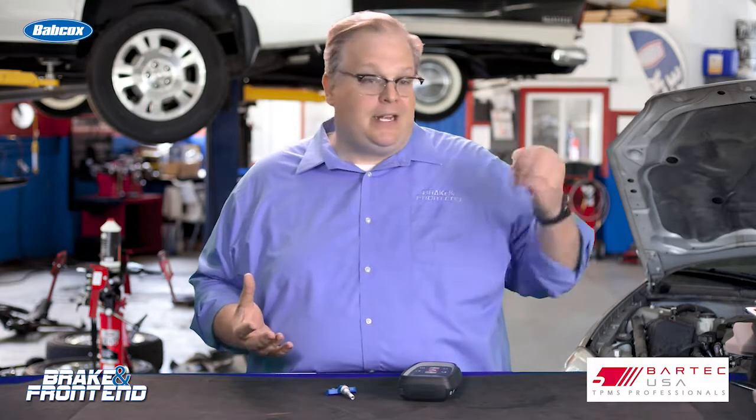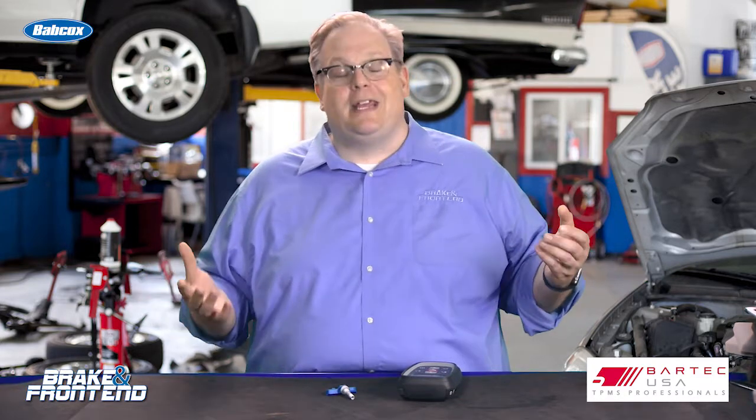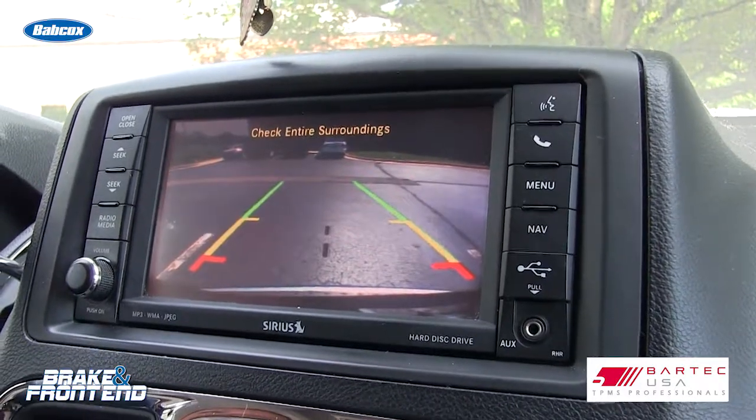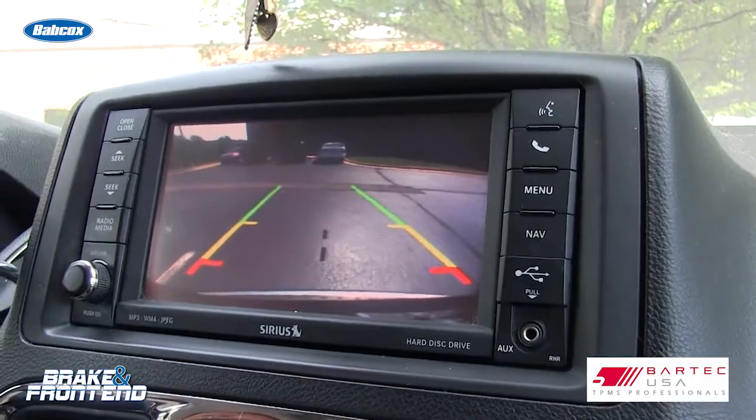In the case of the wired version, that cable that goes from either the license plate bracket in back to the infotainment system in front might be unshielded. So when the driver activates this camera, it can create a lot of interference that can cause problems for the antenna and the sensors of the wheel.